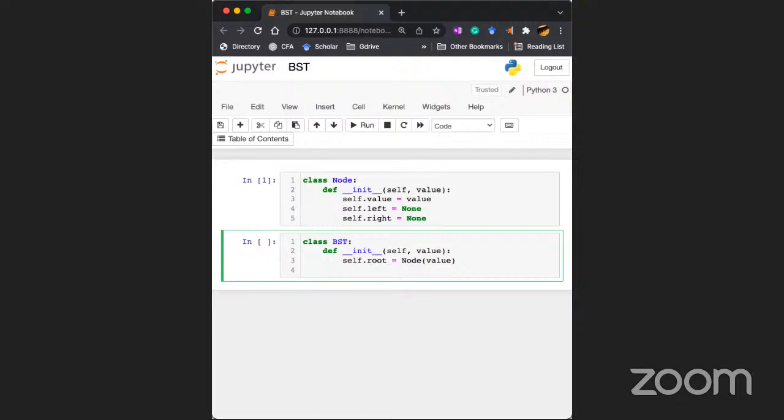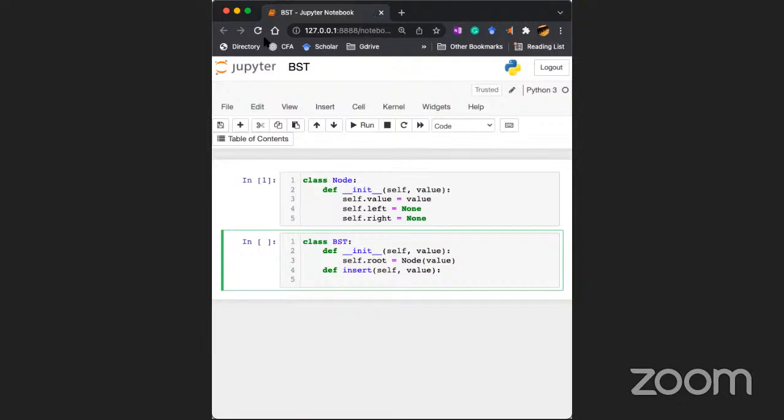Now, when I write my algorithms, I have to write them in a way that the BST invariant is always maintained. Okay, let's write the first thing which I would like to do with the tree, insert, because I need to insert the values. Define insert self comma value. I want to insert a new value here. What do I do?